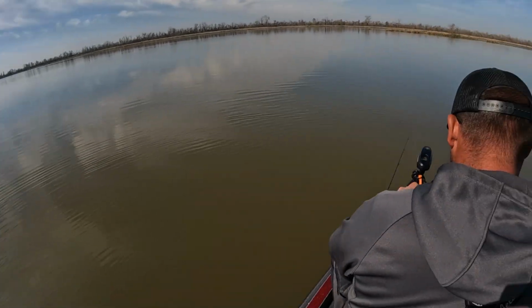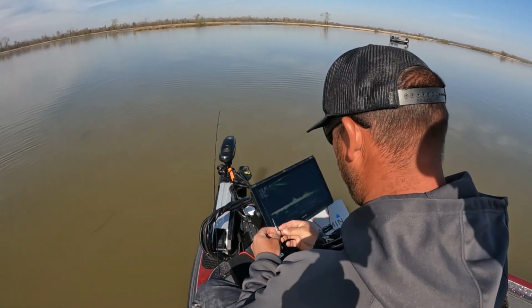Now, one thing you guys got to remember is Scott has never fished this lake before, okay? When we told him, hey, if we're gonna go all the way down to fish places like Talquin and Eufaula, let's go try Seminole. We've never done it. He goes, well, I've never been there before. You never know what's gonna happen. He's just using his normal techniques out here on a new lake to be successful.